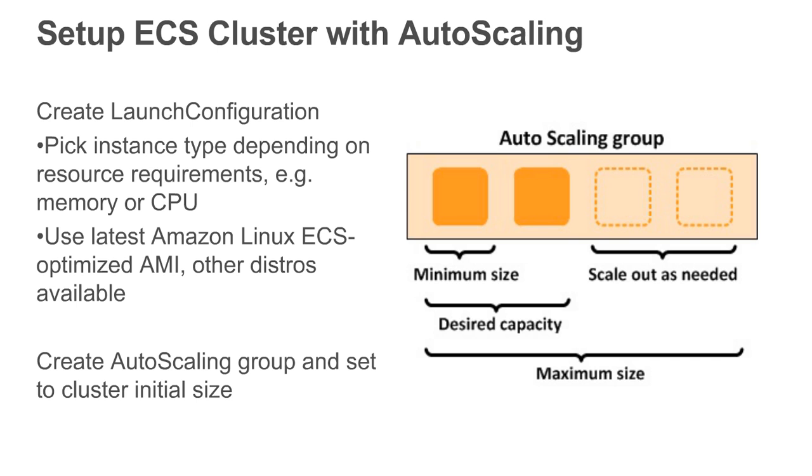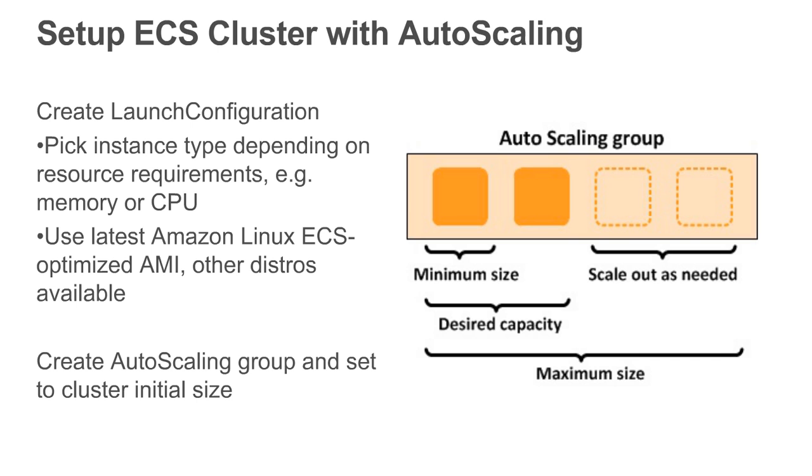If your application is compute optimized, you can leverage C4 instance types. If it is I/O optimized, you can use I2s. And if it is memory optimized, then you can use R3 instance types. And if you're not sure which instance type to start with, you can use M4 instance types, which are general purpose instance types.